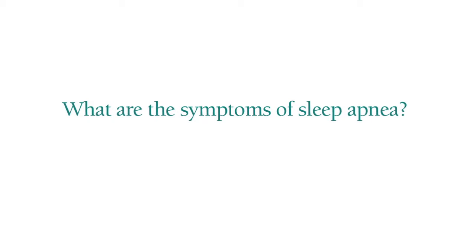Now, how do you know if you have sleep apnea? As a patient, one of the biggest things you'll notice is that you feel like your sleep doesn't ever satisfy you. You wake up in the mornings and you sleep 10, maybe 12 hours, and you never feel like you got fully rested. And then you tend to fall asleep when you really shouldn't. The big things are if you're trying to watch a movie, if you sit down to read the newspaper, if you read a book, then you'll fall asleep during those things, even though that activity may hold your interest.